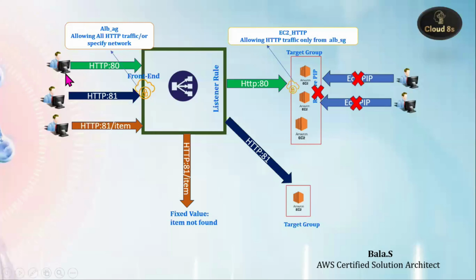Back to that slide, now you should understand that when the user is trying to access the green network, it should validate the listener port with the target and forward the traffic. This is what we have tested with the 81 blue network. When the user is trying to access with 81, it will validate the listener and forward the traffic to the particular target in the blue network. And if the user is trying to access with 81 slash item, which is the path of that domain, it will forward the traffic to the static content.